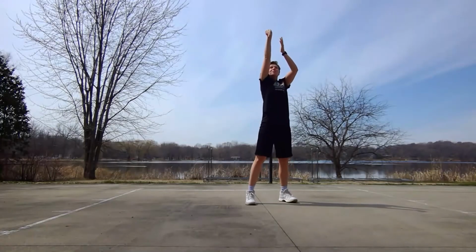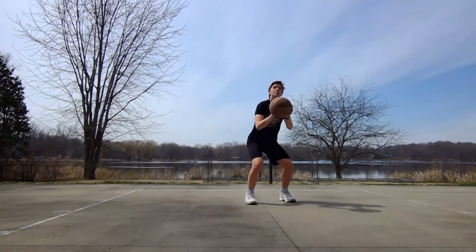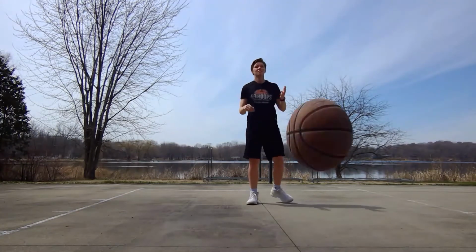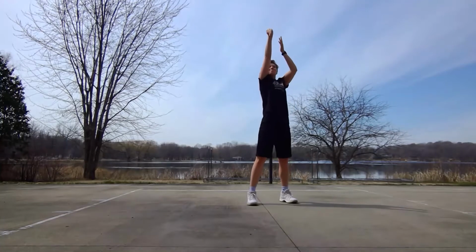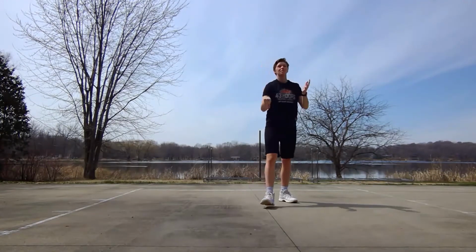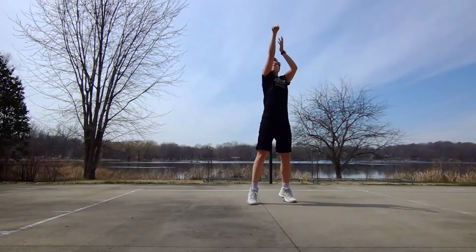Now it's time to shoot a regular form shot. Make sure you're still using your legs and hips on your shot, and that you're focusing on shooting the ball with one hand even though both hands will be touching the ball. Remember to hold your follow through and your guide hand to eliminate any unwanted spin on the ball.